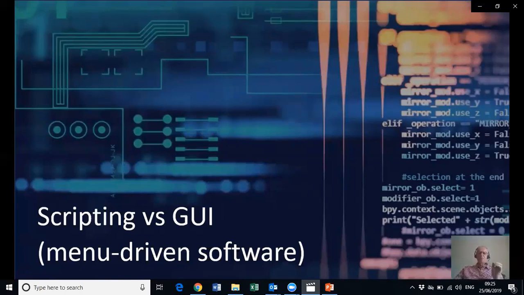I've written quite a lot of blog articles on this, and you may want to search our blog to look at some of the differences between scripting and GUI, perhaps in a bit more detail than I'm going to cover here. So scripting's great if you've got the right team. If you haven't, I would really advise against scripting. Get a piece of software, if you can, that has a user interface that's friendly.